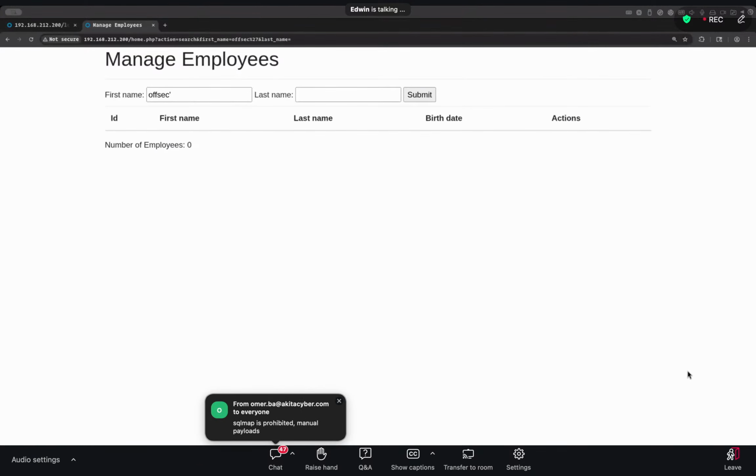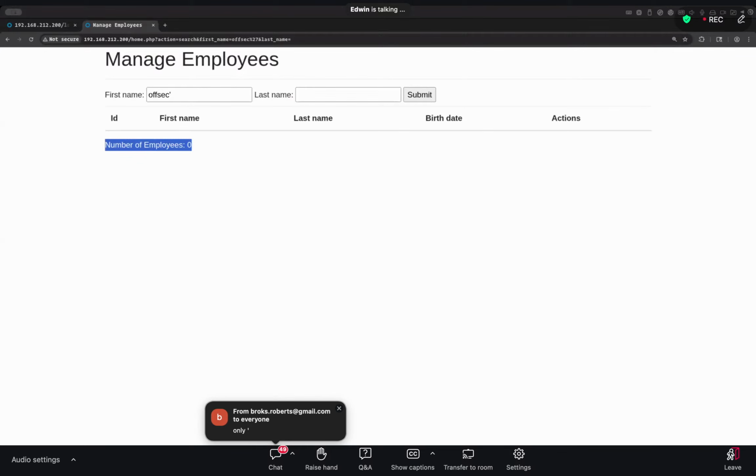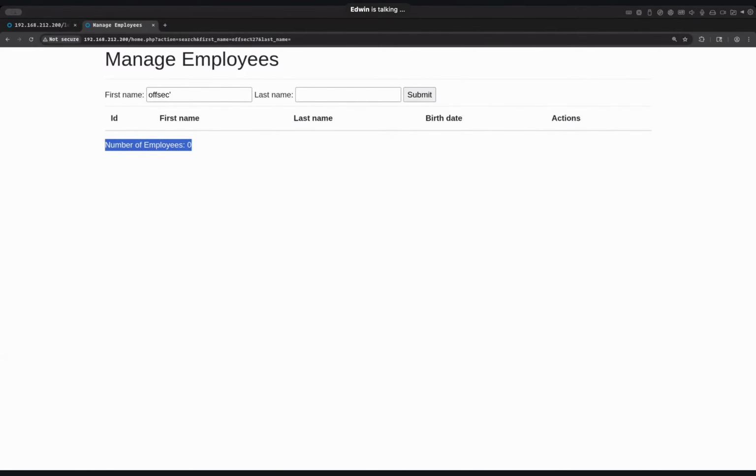Now, this is interesting because the application returns number of employees 0, right? Normally on a very, very basic lab, this could cause an error, giving away completely that we have an SQL injection in our hands. However, here, the single quote did not produce any visible database error.